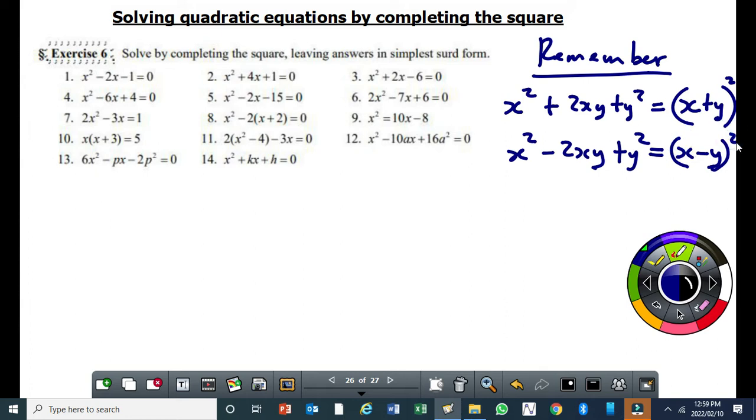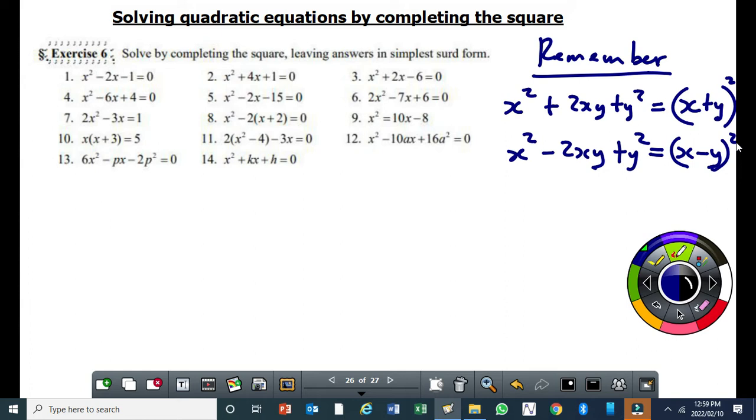Now, perfect square trinomials are extremely important when it comes to a technique called completing the square. The basic idea is that you need to create a perfect square trinomial from a given trinomial. If the trinomial you are given is not a perfect square trinomial, then you need to create one from it. So, the basic idea comes from these two trinomials.